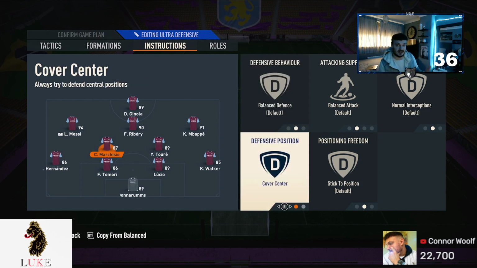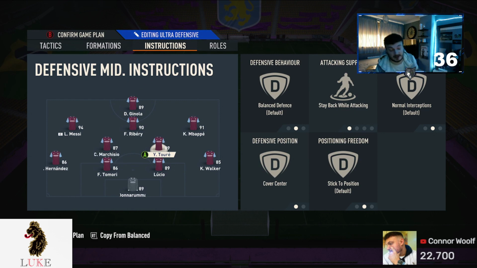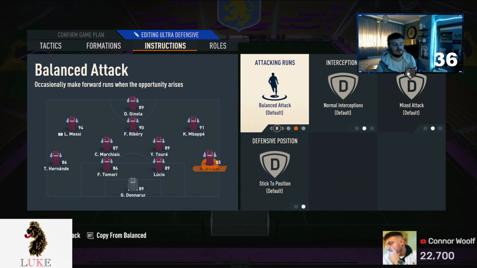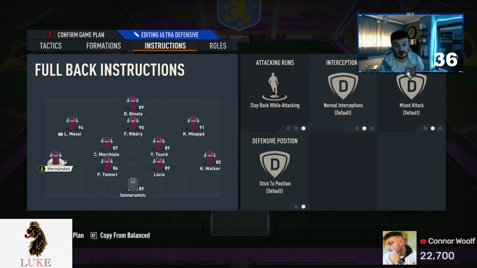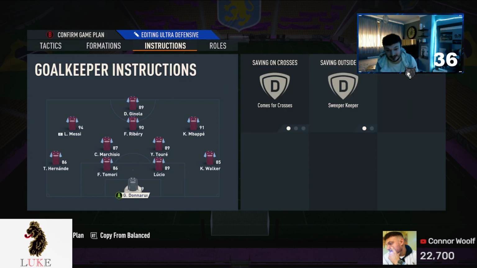It doesn't matter if you want your left CDM on stay back and your right CDM on balanced. This is just how I play with it. So yeah, left CDM balanced, right CDM stay back, but you can switch it. It does not matter. The fullbacks on a 4-2-3-1 are always on stay back while attacking. I don't use my fullbacks for the width. Remember, we've got the LAM and the RAM already there for the width, so you don't really need to use the fullbacks at all. And then last but not least, the goalkeeper, cover for crosses and sweeper keeper.